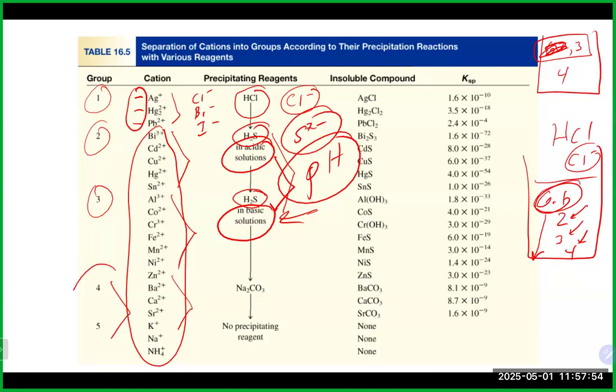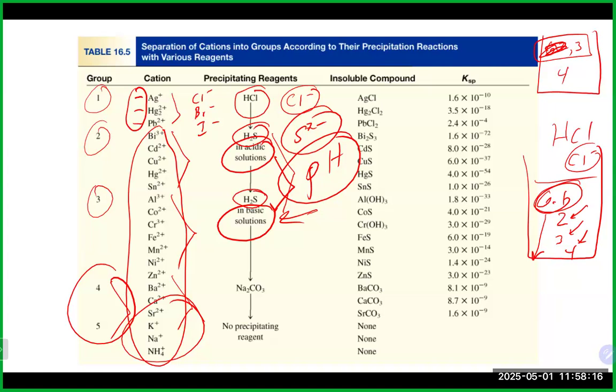And when you get down to group 4 and 5, you have a lot of things that are soluble in everything, which means you typically cannot precipitate those out. So a lot of times we do things like flame tests to try to identify what ions are in solution. There are certain things like barium and calcium that you can still precipitate out, but a lot of times we rely on flame tests.